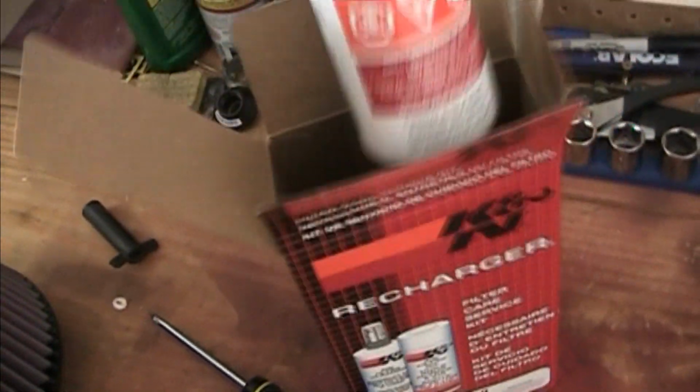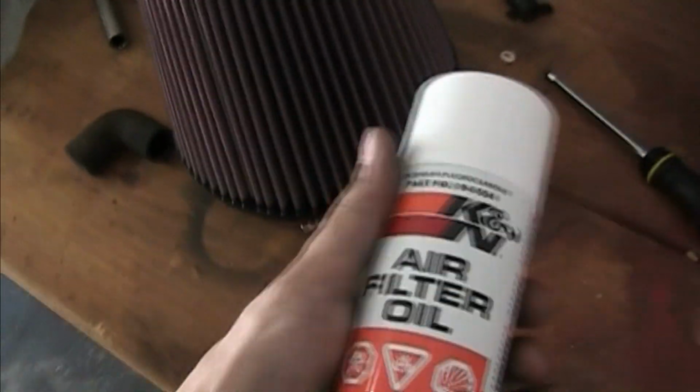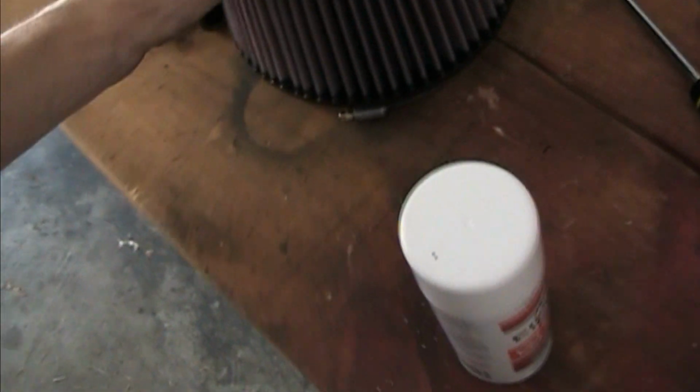It's an aerosol oil, and it's about 3 inches away, and you spray each pleat. If there's any, they call it white spots left, this whole filter should be red. There should be no white visible, and you're going to want to let it soak for about 20 minutes, I think is what it says.